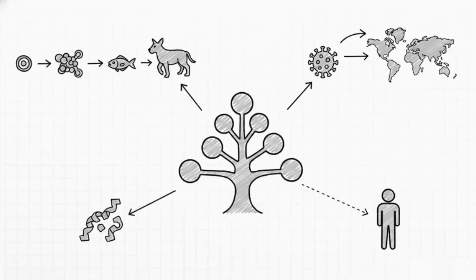And what this reveals is just mind-blowing. These trees can show us the evolutionary journey from ancient bacteria all the way to us. They can help us track the origin of a virus, like COVID-19, and literally map its spread across the globe. They help us watch how critical proteins have changed over millions of years, and even let us trace our own genetic story all the way back to our most ancient common ancestors.